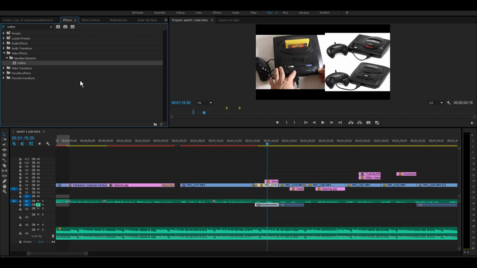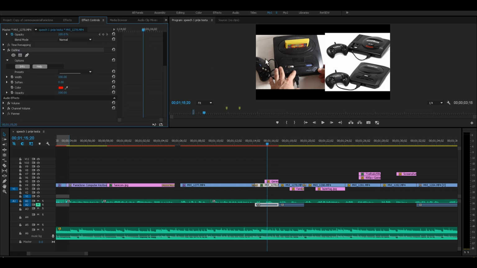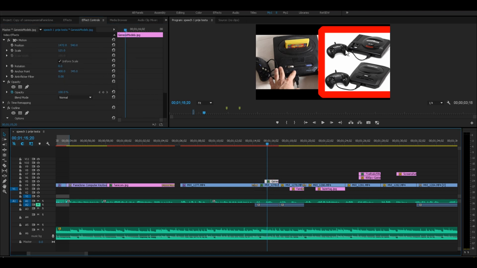The second method is using a third-party paid plugin from New Blue Elements. It's like a bundle from New Blue Effects, which is a company. The plugin is called Outline. If we just take that plugin and drop it on the scaled video, nothing happens. However, if I take that same plugin and drop it over the image, as you can see, it works. So for some reason, these methods don't work over a scaled video, but they work over a scaled image, which is funky, but okay. That's fine. I just still wanted to show you with the image.